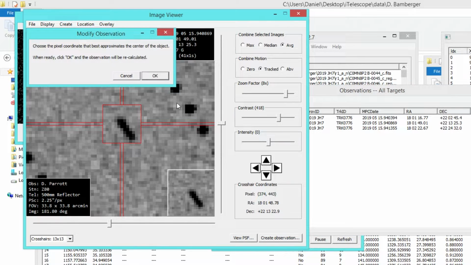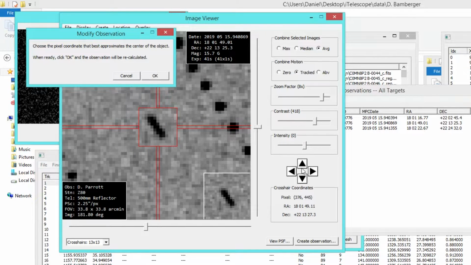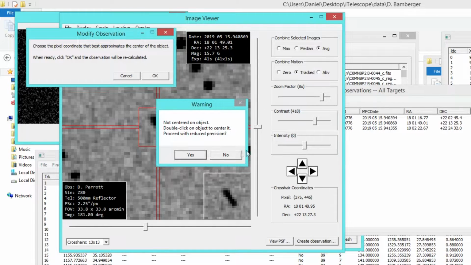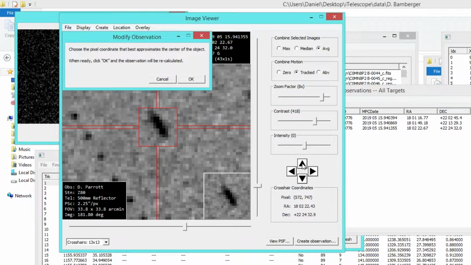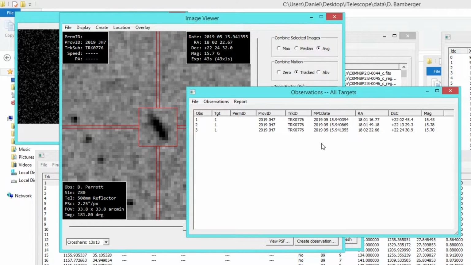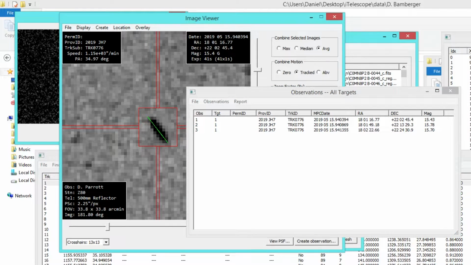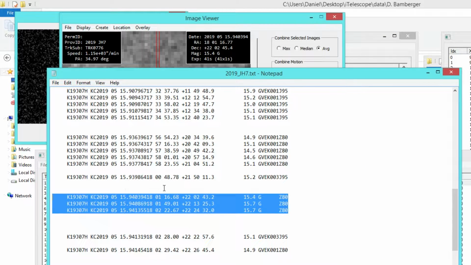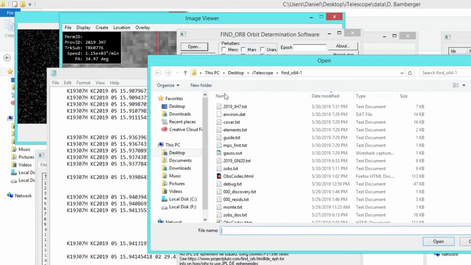I can do the same thing for the second one, which certainly could use improvement. So let's try that right here. And finally, this third measurement here, we can also modify it as well. So hopefully what I'm doing here is actually improving the residuals. I won't know until I actually try it in Find Orb, but let's go ahead and take a look and see what that does for us. So again, these are the observations. So I'm going to save that, and let's see what Find Orb thinks of this modification.